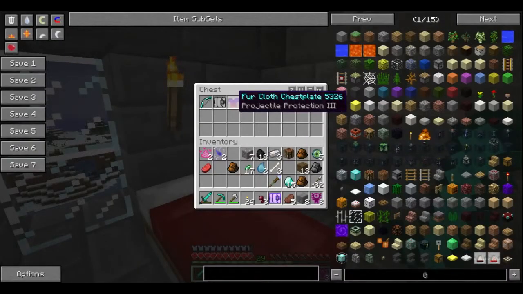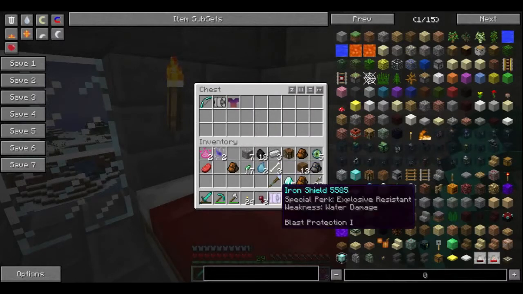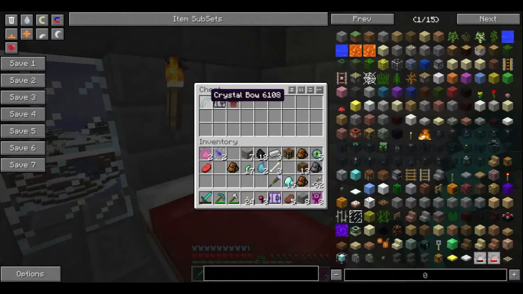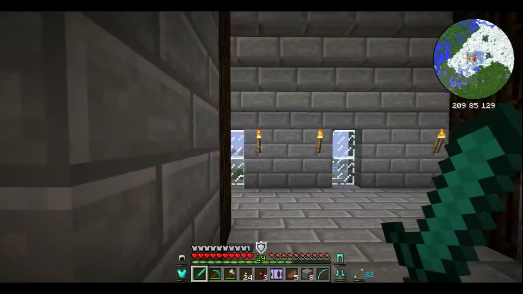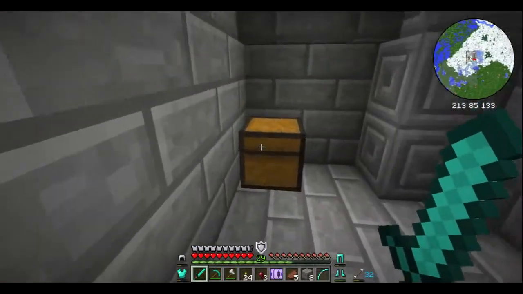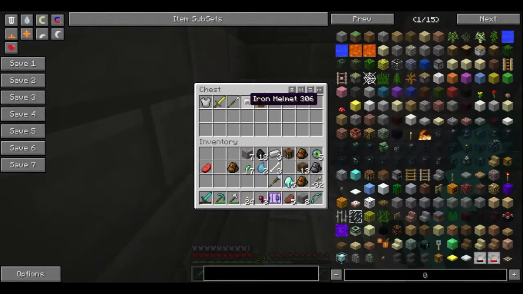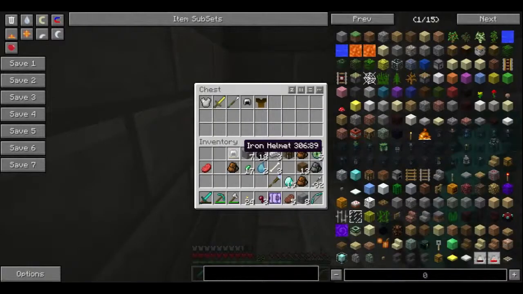Come on. An iron shield. Mine's a sparkly iron shield with blast protection 1. Oh my god! Yes! Yes. I know exactly what that is. I'm gonna replace my iron helmet right now, because I got a free one here.